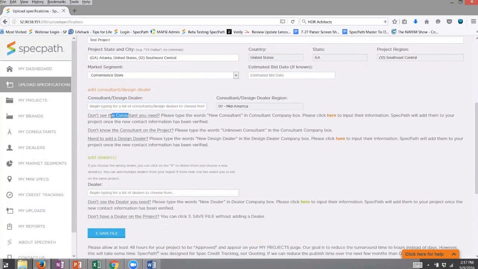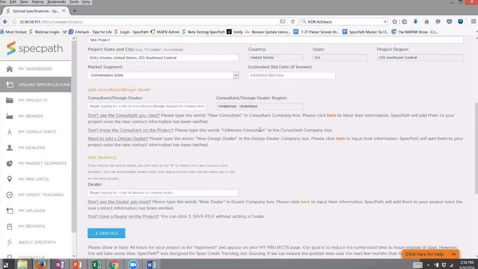If you don't see the consultant that you need on the project, meaning that they're missing from our list, all you do is type in new consultant, click here, and then also click here. Just give us the name of the consultant. Once again, we'll add it on the back end. You give us the name of your project, we add the consultant on the back end, add it to your project, and then let you know that it's been added. And once again, that consultant's in there forever. A lot of the time we know that you might not know who the consultant is on the project, either the header's stripped or for numerous reasons.